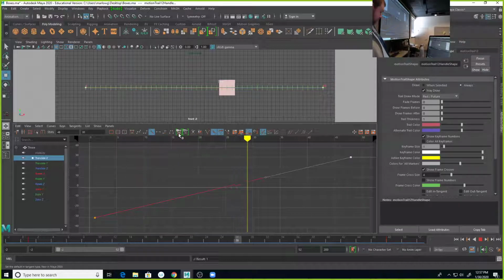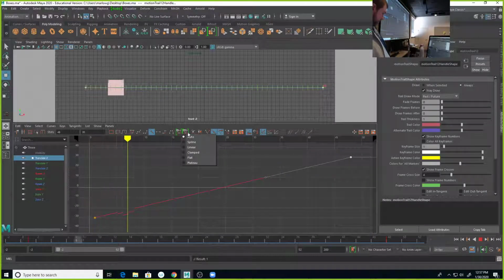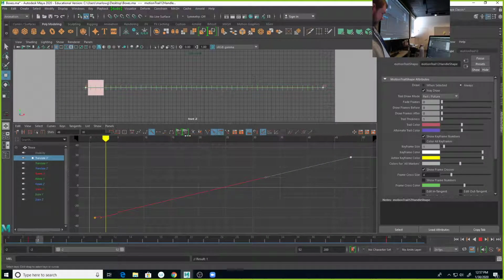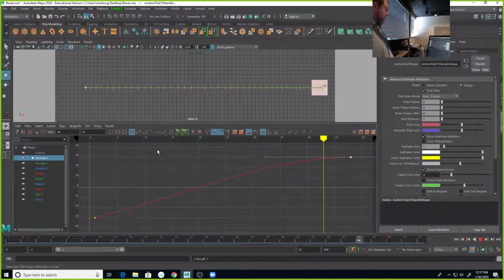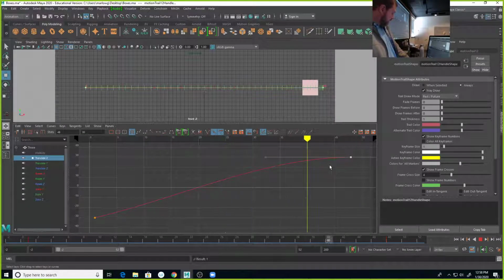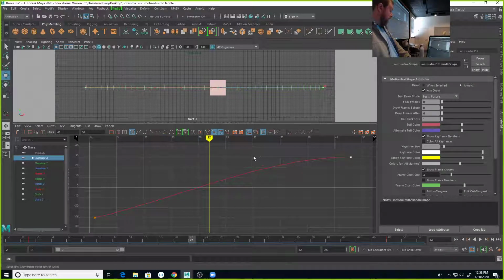I've actually never used this, so apparently... Well, never mind then. So I can just set this one to auto, and we're going to get this transition here.